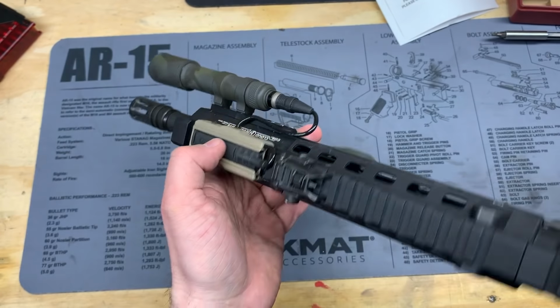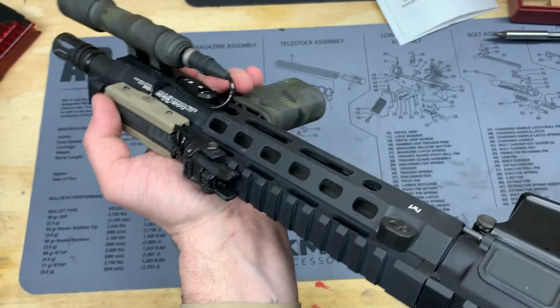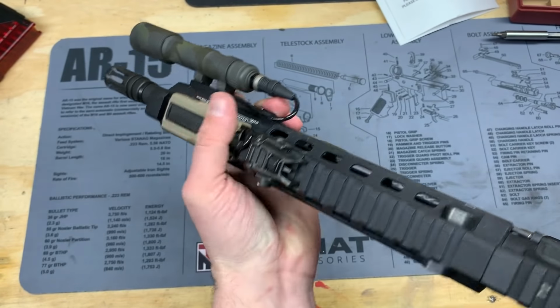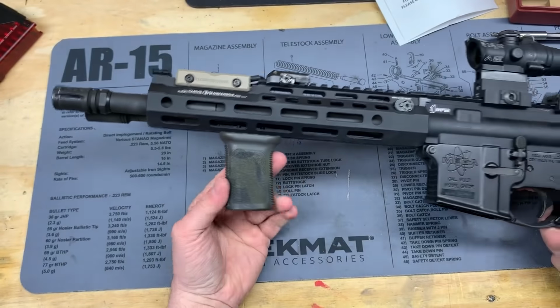So I like it. It's awesome. It feels super, super slim. Look at that. It's right at the top of that rail. So you come over the top and it's not like you have something on the top of your rail. It's almost like it's basically integrated into your rail system. So again, very purpose built.